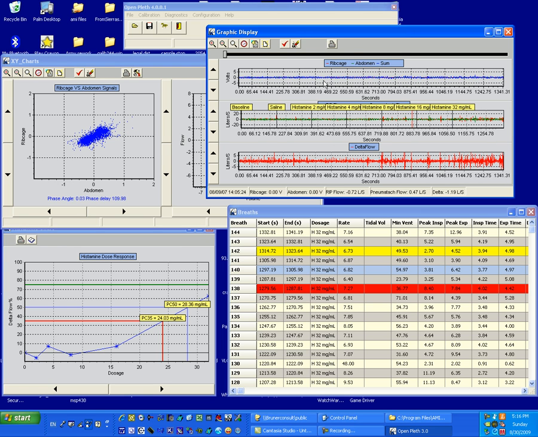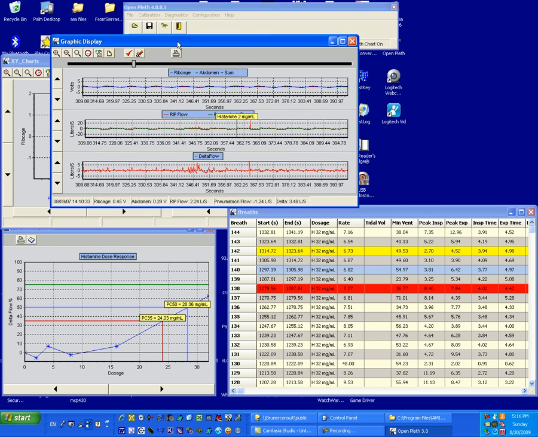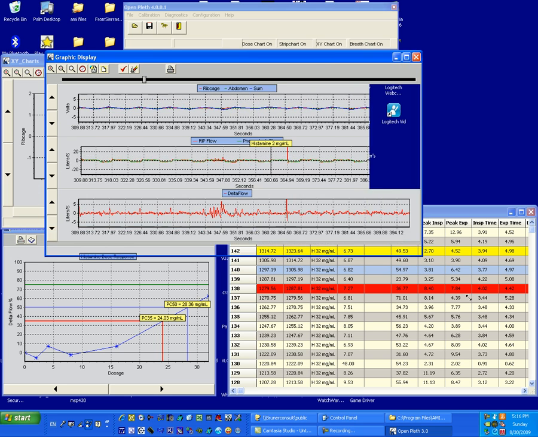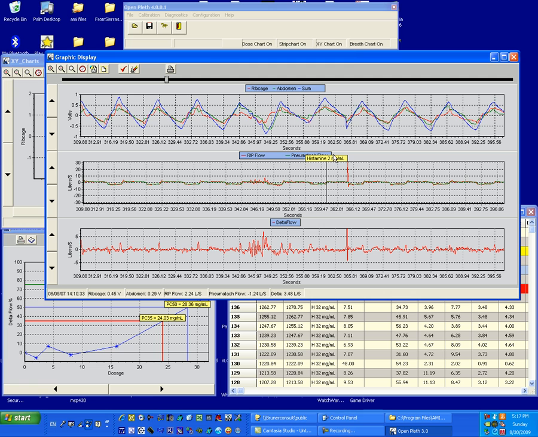Another thing I added that I thought was useful was the reflecting of the markers everywhere on all three graphs. One of the things I was thinking that would be a nice thing to have, and I'm not sure what people think, is I was trying to think of what would be the best way to mark off areas of breaths that we do not want to be included in the end file or in the analysis.